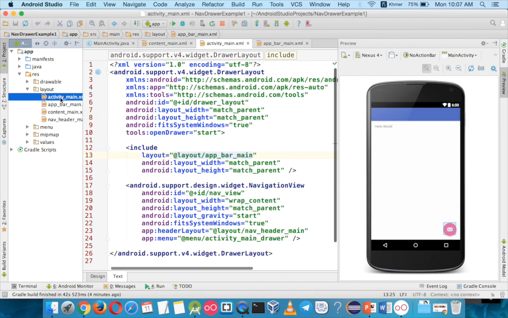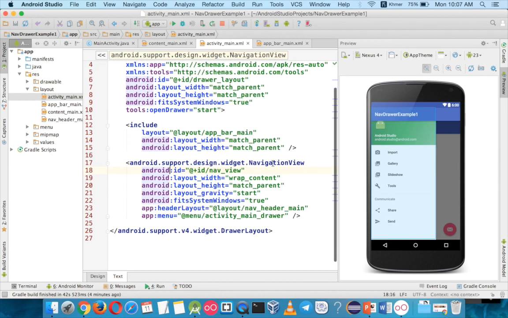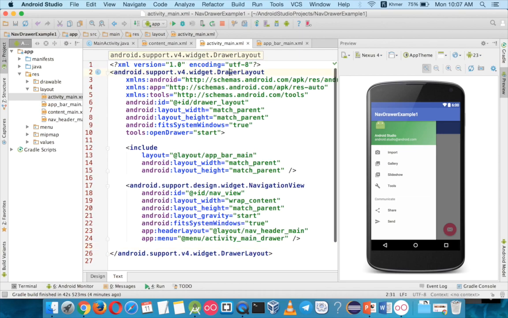And then go back to activity main here. You see the navigation view is a new thing as well. So there are two things here, drawer layout and navigation view. The real navigation is here in the navigation view. It holds a menu, and also the nav header main.